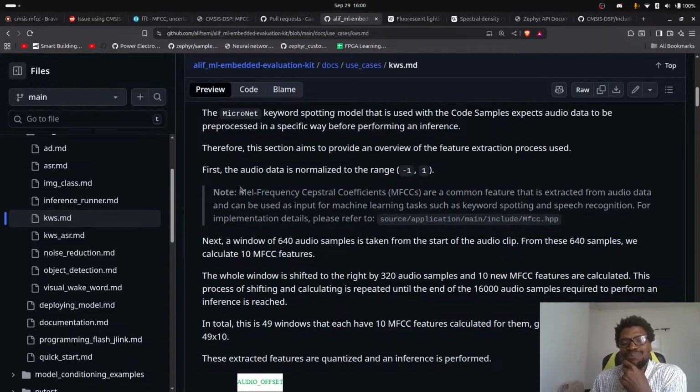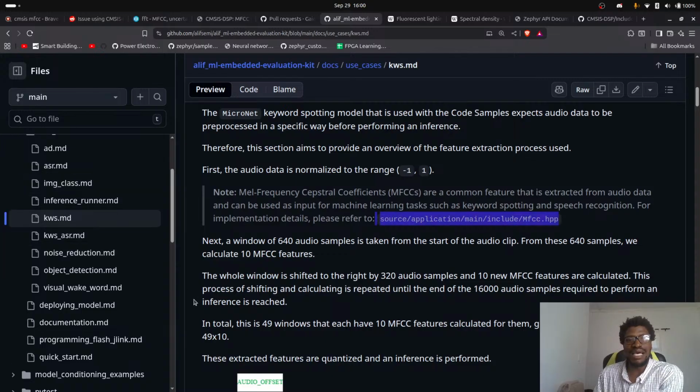Note, Mel frequency cepstral coefficients are a common feature extracted from audio data and can be used as an input for machine learning tasks such as keyword spotting and speech recognition. For implementation details, you can look at this file.